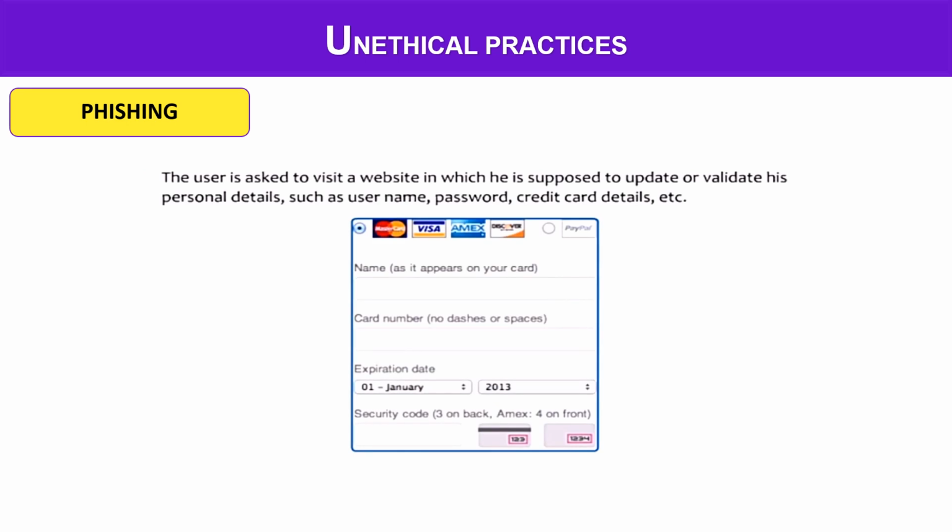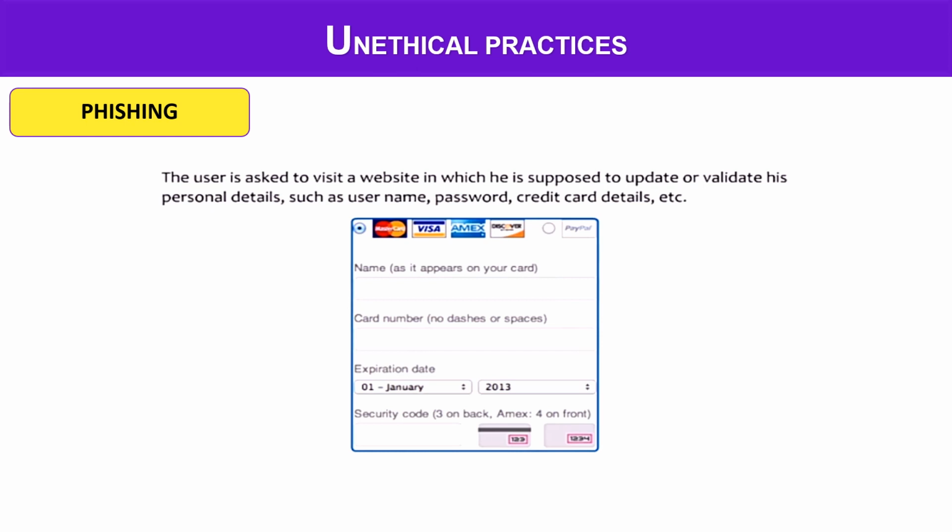The user is then asked to visit a website in which he is supposed to update or validate his personal details such as username, password, credit card details, and so on. It usually says that because of some changes in the system, the user needs to re-enter their username or password.